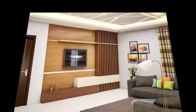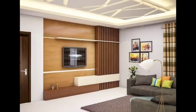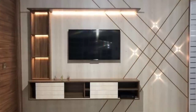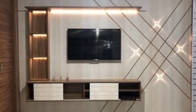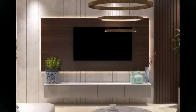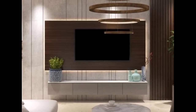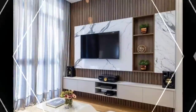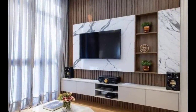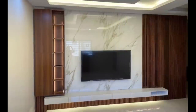Where some of us spend our lives gathered in front of the television socializing and bonding over our favorite shows, others see TVs as a necessity for those moments when something catches their interest or when there's simply nothing else to do. Your TV use is totally up to you, but the chances are it will affect the type of unit you opt for. If the television is truly the room's centerpiece, you would want it to make watching as easy and relaxing as possible, with a piece that fits perfectly in your eyeline and makes your gorgeous flat screen the hero.